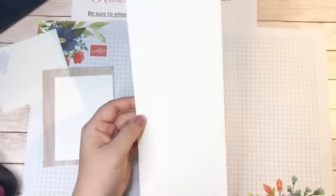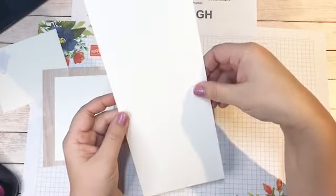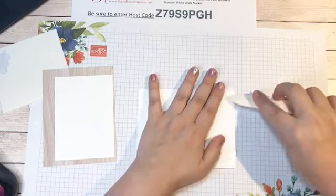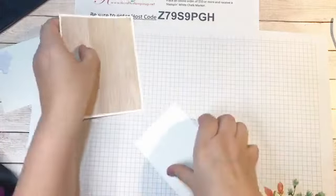All right, so our card base is going to be a little different. So we're going to flip our card base. So it'll be 4 1/4 by 11. So essentially it's half of an 8 1/2 by 11 cardstock page. We're just going to cut it the long way instead of the shorter way here. And that way our card will stand up really nice. We're going to make sure that's all perfect.